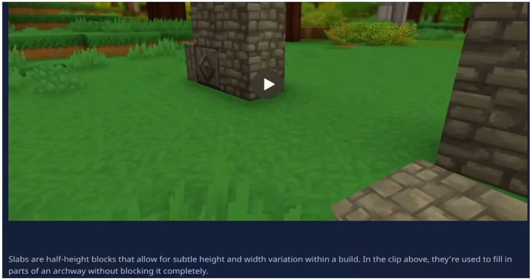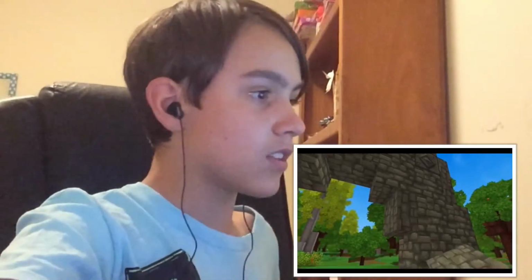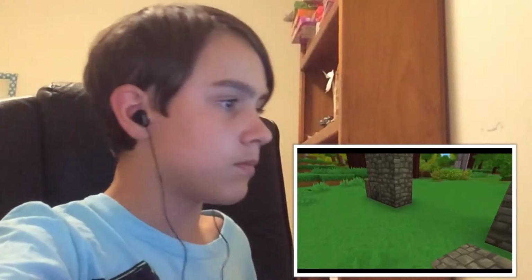That's quite weird. Slabs are half-height blocks that allow perceptible height and width variations within a build. In this clip above, they're used to fill in parts of an archway without blocking it completely. You can see here that they're using it on the side, not just the top or the bottom. They use it on the bottom, sides, and the top, which I think is a cool additional feature to have, which allows many different archways, which I think is quite cool because you never got that half slab just on one side of the block. It's always the bottom or top.